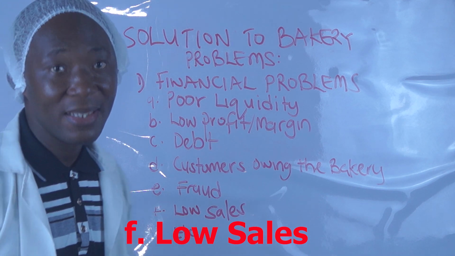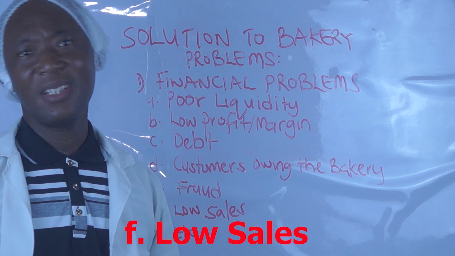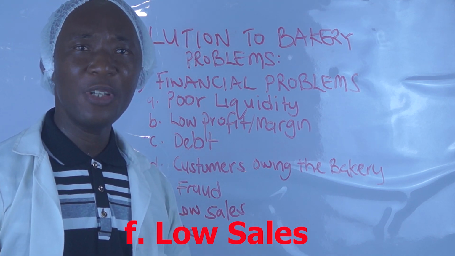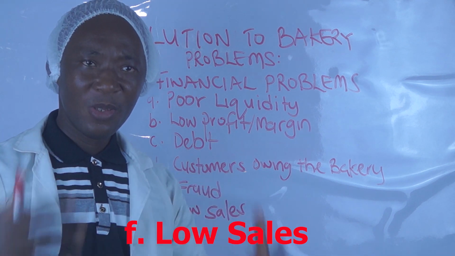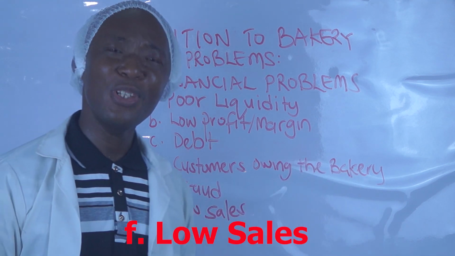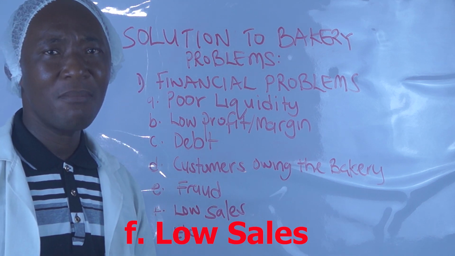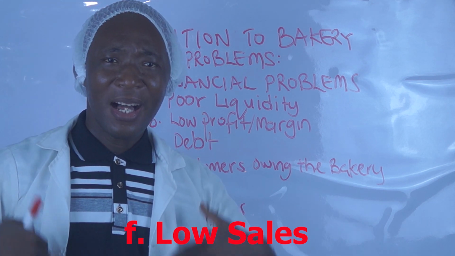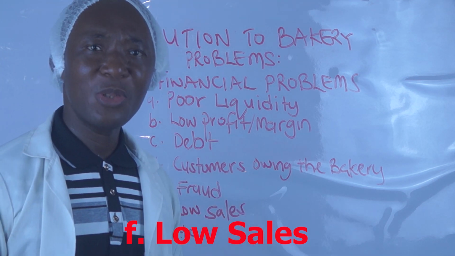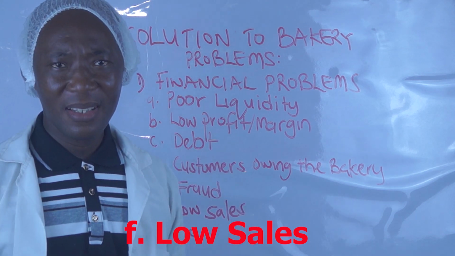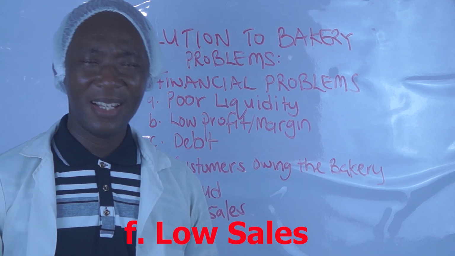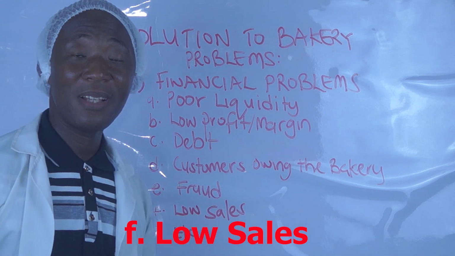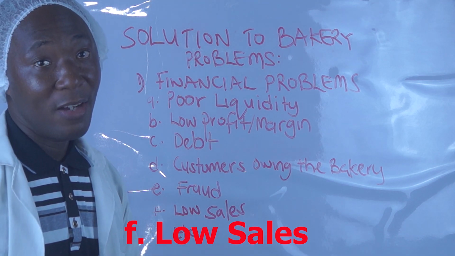If you have a marketer that goes out, a salesperson, you have to ensure that they do the sales and the marketing adequately. They become more effective at marketing to the customers. Even those that are coming into your product, your salesperson has to have more orientation on sales and marketing. How do you treat aggrieved customers? How do you relate to customers? How do you pacify them if there's any problem? If they have any issues with your brand, what are the things you're doing? Because those are the things that affect the sales of a particular product, of a bakery.